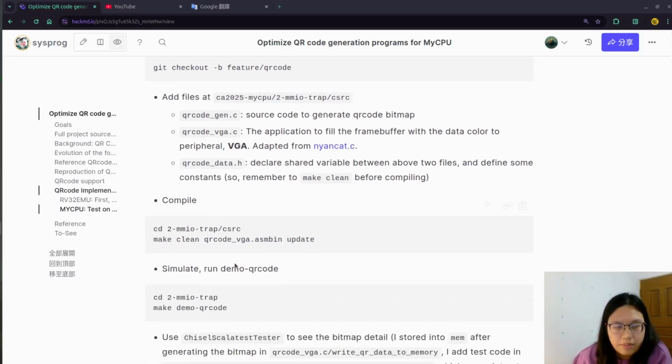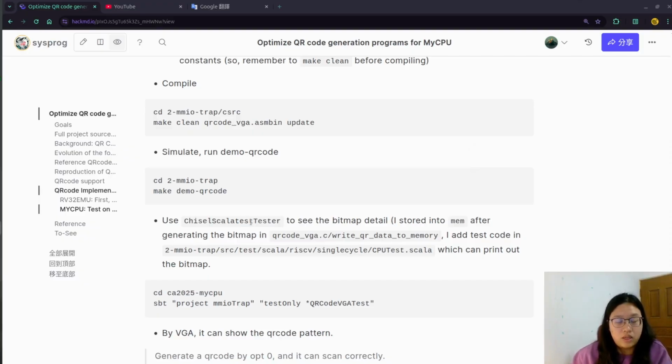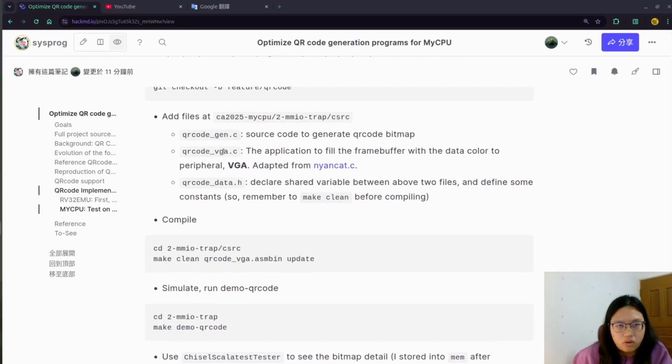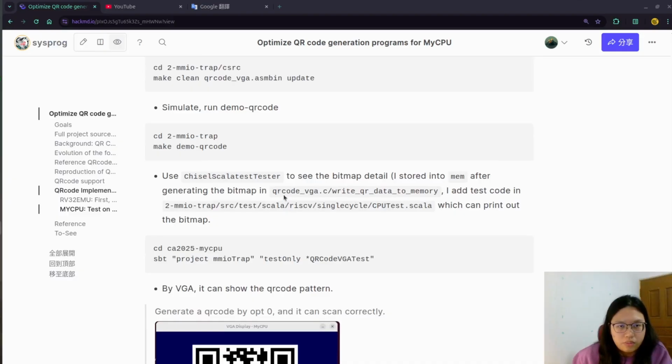So here you can compile with this command and run it with make demo QR code to simulate this rendering. And also in the debug situation, I can use the Trisol scalar tester to print out or compare the data I stored into memory when I generate a QR code or render it to VGA, so I can see possible wrong situations with this Trisol test.